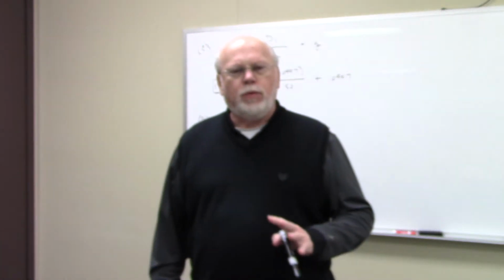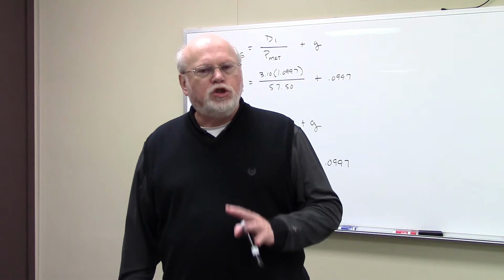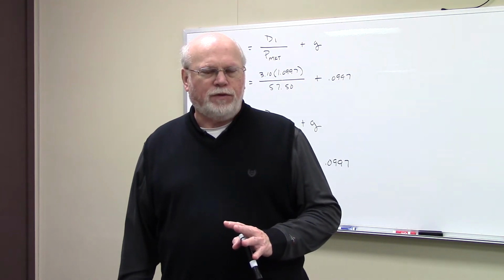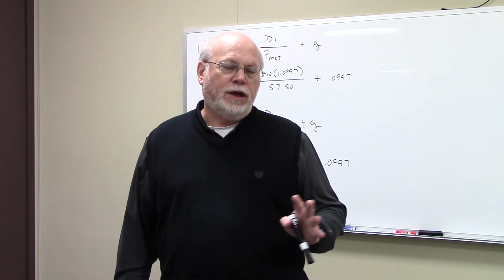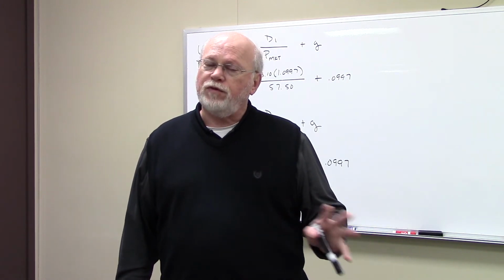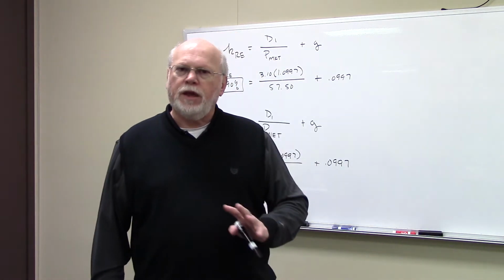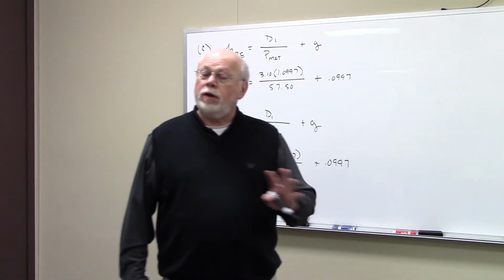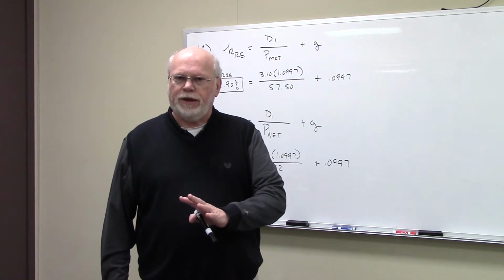Now in this problem, we're talking about the cost of capital for equity. And remember that there are two sources of equity capital for a company. One source of equity capital is retained earnings, which comes from net income. Recall there's only two things you can do with net income: either pay out dividends or retain it in the firm. So we're talking about the retained earnings of the company.